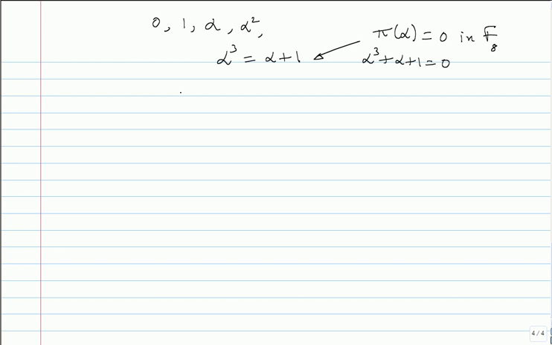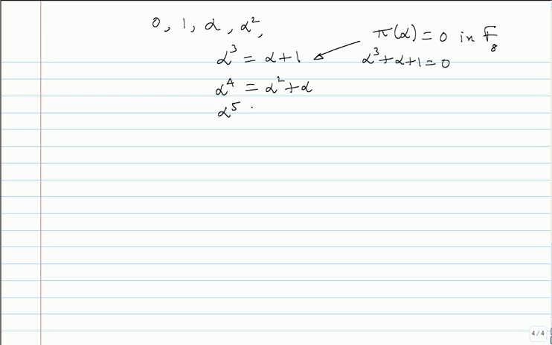Or you can divide, I'm perfectly fine if you divide and you get alpha power 3 equals alpha plus 1. If I want alpha power 4, what would I do? What's the best way of doing it? Multiply alpha power 3 by alpha. I've already done the work to find alpha power 3, I don't want to forget it. So I'll simply multiply this with alpha, and I would get alpha squared plus alpha.